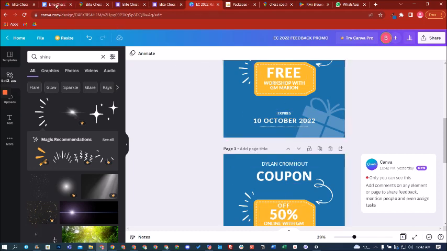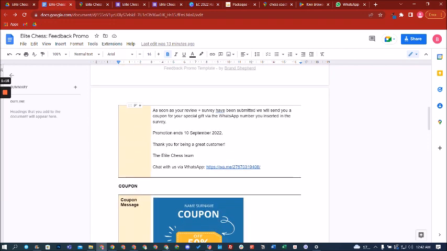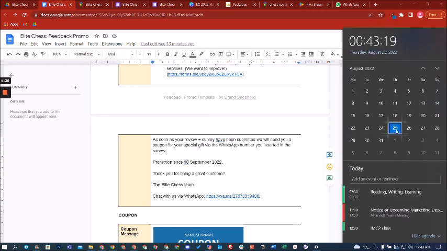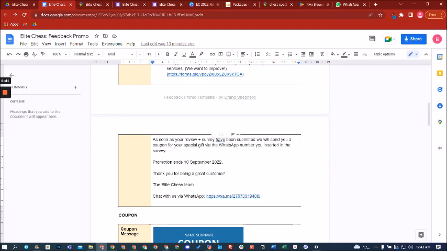And then the final thing is you need to actually put a deadline. I realized here you need to put a deadline for when the promotion ends. This is not for the redemption of the coupon. This is just that they have until this time to do these 2 steps and to get a coupon. So they need to do it soon. I think 10 September should be our cutoff. We're hopefully going to launch this campaign on the 1st, and then they have 10 days. So it should be the 10th of September.